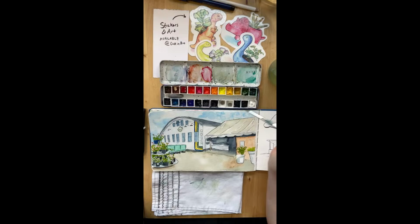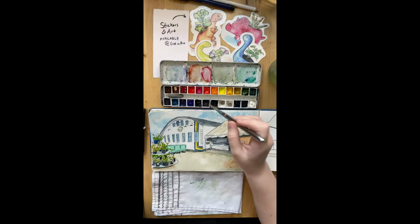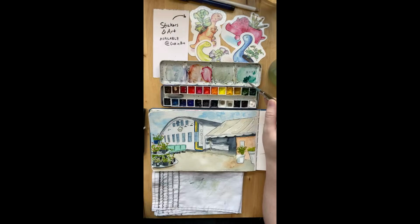Now for this weird, it's like a bluey purpley green. Let's see if I can get something for that. Ooh, yeah, that actually is not bad. It's not accurate to the image, but cool enough, I guess. Literally and figuratively.